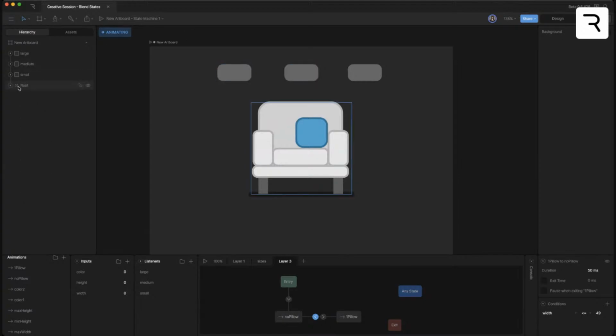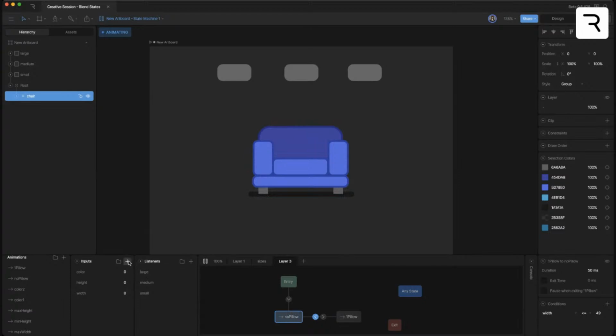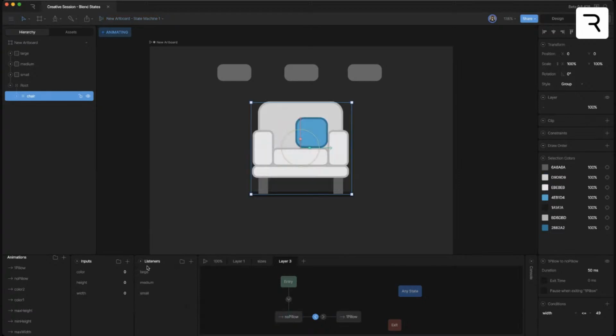So the cool thing is we've got our chair. Let's think about how we would do this. Let's go through this linearly.